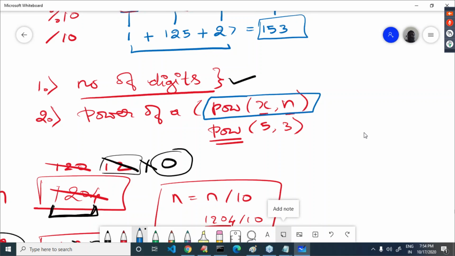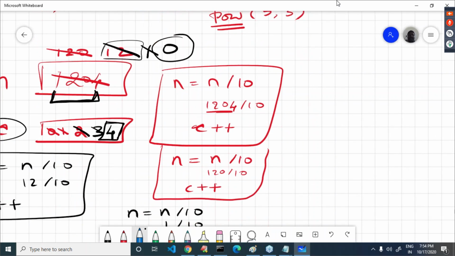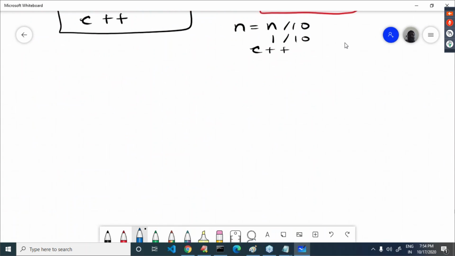So power of a number is an easy process. What do you mean by power of a number? Now let me concentrate on it. Let me say power as 3 comma 2. When I say 3 comma 2, what do you mean by that? It is nothing but 3 raised to the power 2. No, I don't want the result. We need to understand. So 3 comma 2 is nothing but 3 raised to power 2.